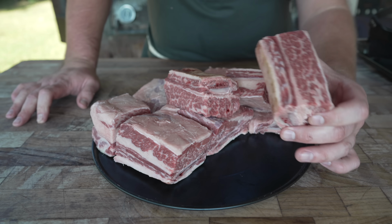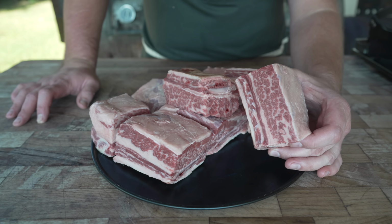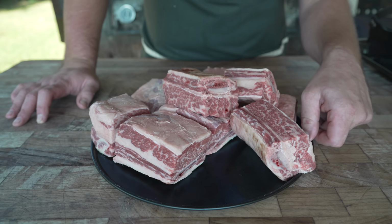The whole point of this is because I thought it'd be really fun. And if we can shorten the cook on a beef rib and get some little beef rib bone-in burn-ins, that sounds good to me. But first we need to get these seasoned up.